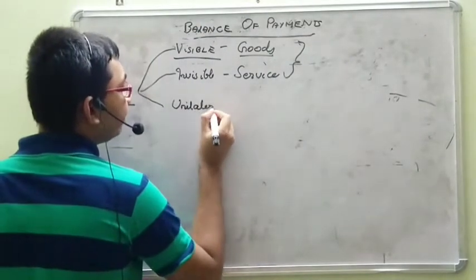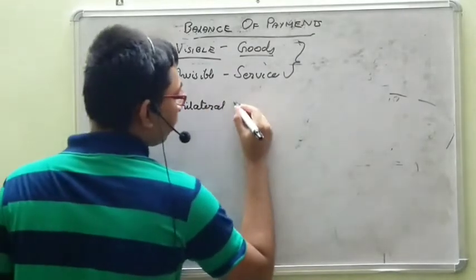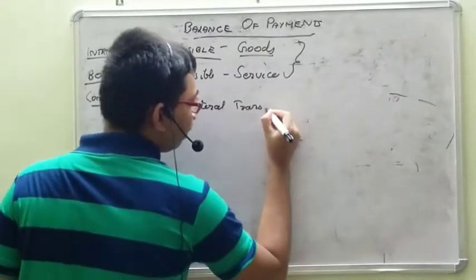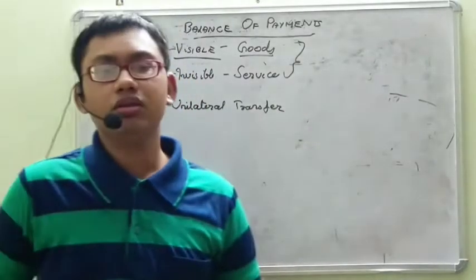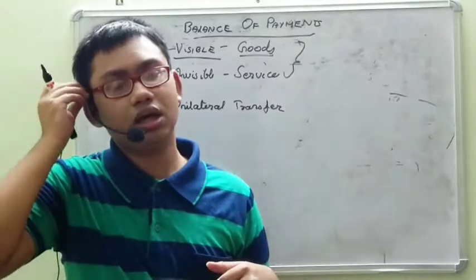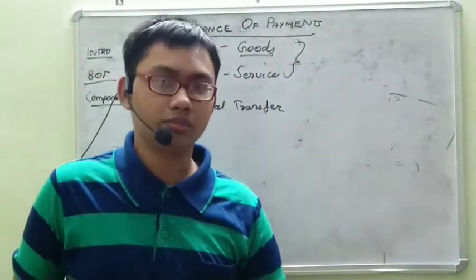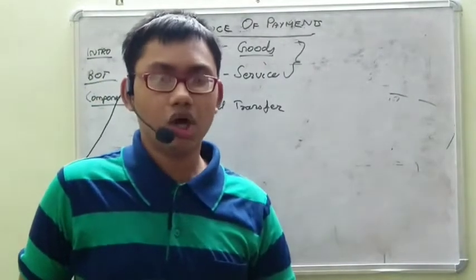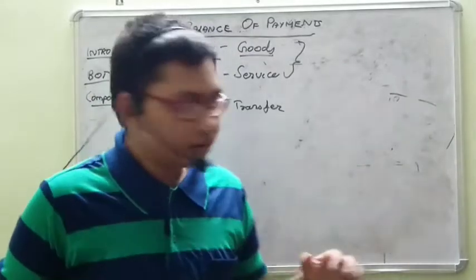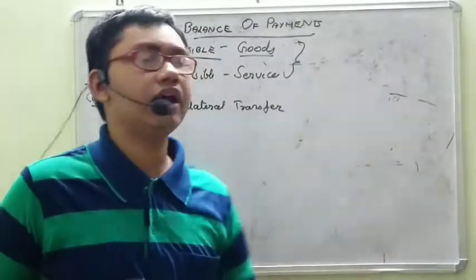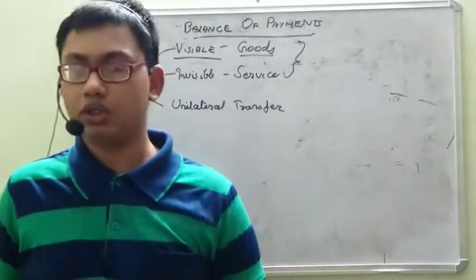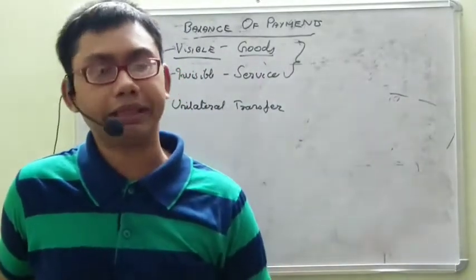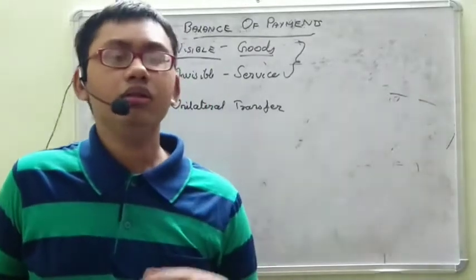We have studied transfer payments, right? In national income accounting, we studied about transfer payments. That is, no further services are rendered in return, but the payment is made. Such things are called transfer payments. Here also it is the same. Unilateral transfers are taking place between two countries and not within the country. Only that much. And naturally they will be taking in foreign exchange.